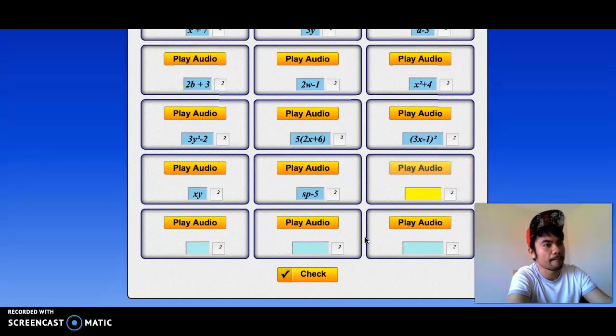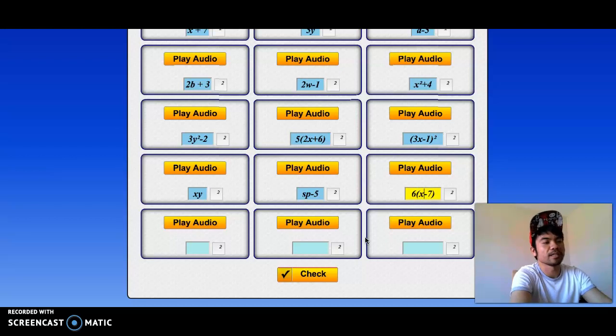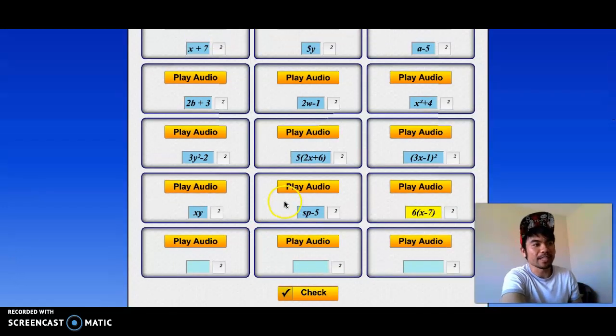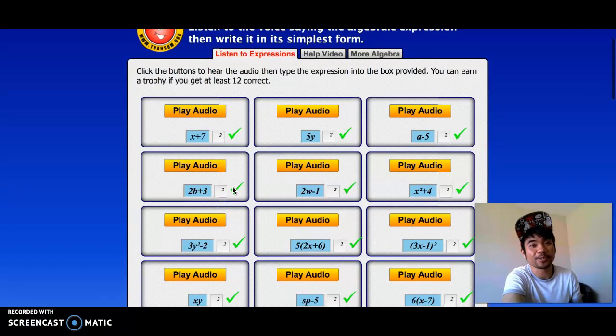Cody thinks of a number. She subtracts 7 from that number, then multiplies the result by 6. What is the result if her initial number was X? Okay, so again, X, you take away 7, and your answer you have to multiply by 6. Anyways, we only have 1 minute left, but I'm just going to check my answer to see if I'm correct. Oh, so far I'm pretty good.